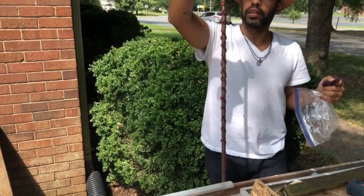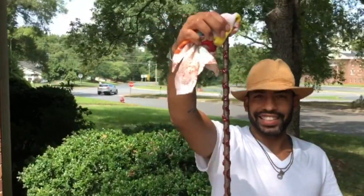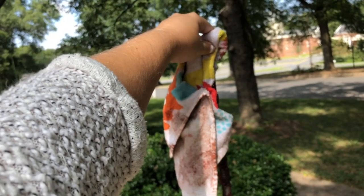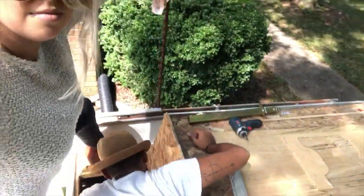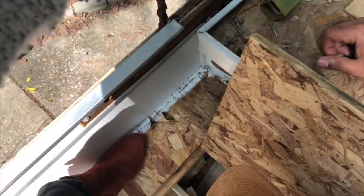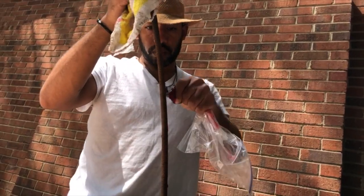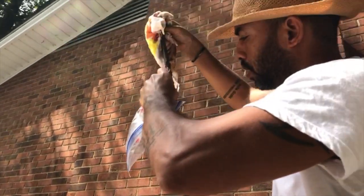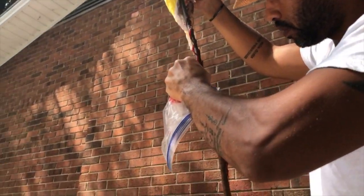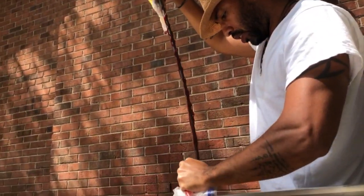That's dirty. Another thing to note is that this is a two-man job, so I was happy to see Lauren come to the rescue. Again, I'm applying a lot of grease on the rod, and also while I was pushing the rod into the slot, I applied more grease there as well.